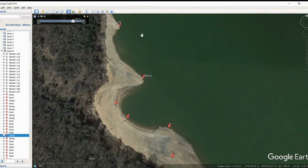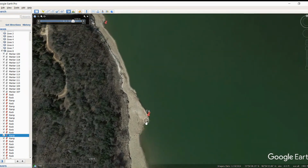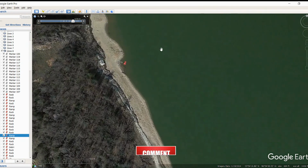You know, and this would be pretty easy because you could just kind of scan down this whole side and just see which one they're relating to. If they're relating to that rock, then you can skip the laydowns and just go scan for the rocks, or just go fish around those rocks. You've also got a pretty good transition area going on here. Totally different bank line. What happens right here. So somewhere out of here, you could almost follow that line you see on my screen and see if that transition area is right in that area.